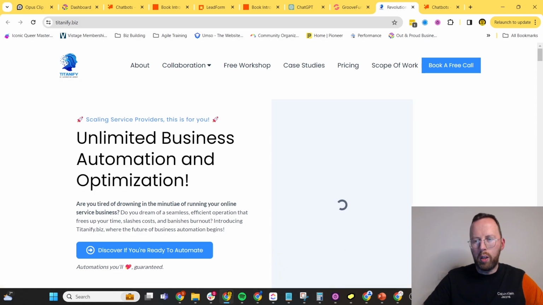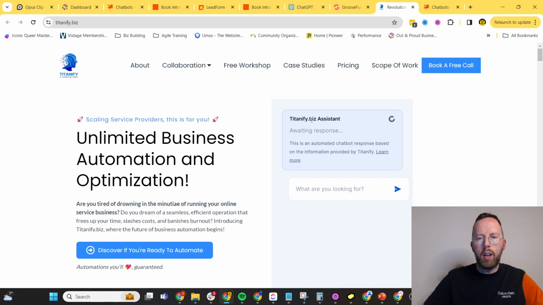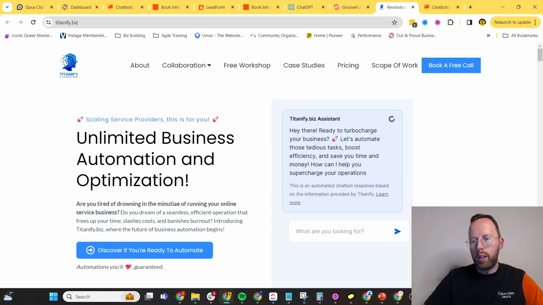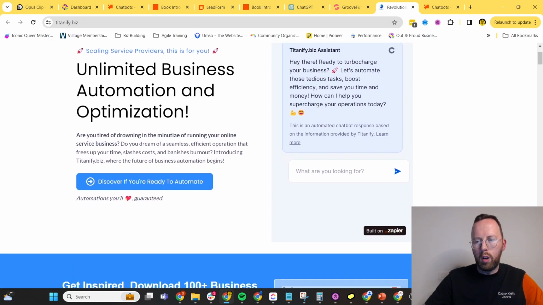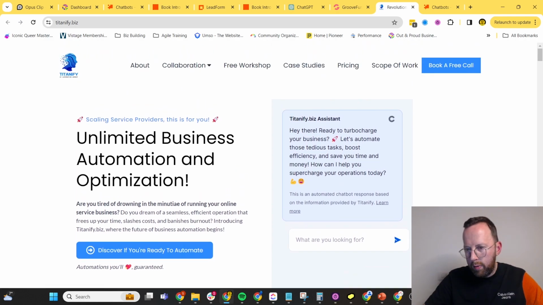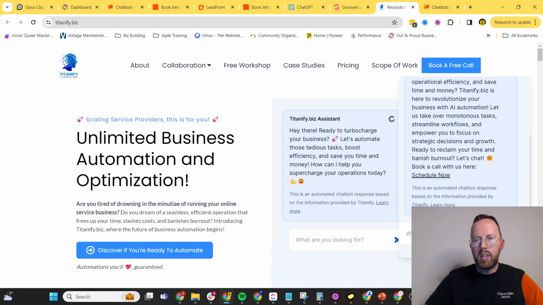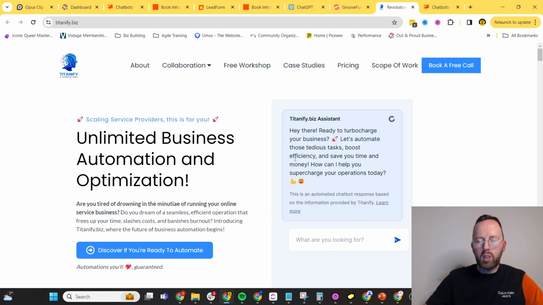You can see it's loading the standard embed here, and it's also loading the chatbot. Now it could be that Groove is very fickle in terms of where you have to click, but then it opens this, right? Or you have this one right here, and then you can start talking.